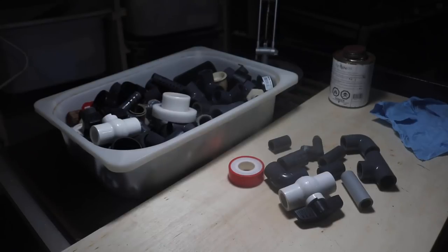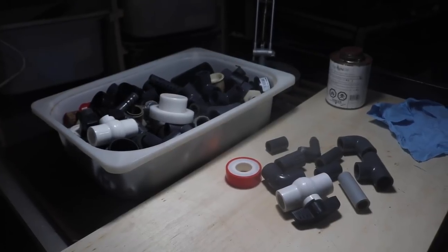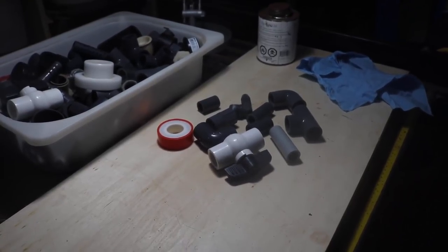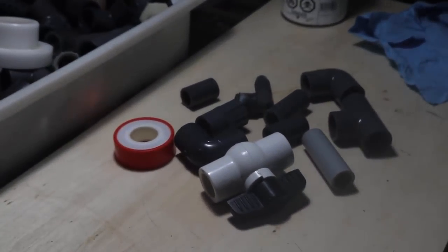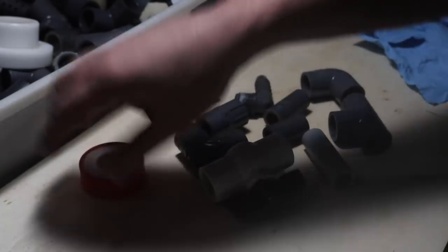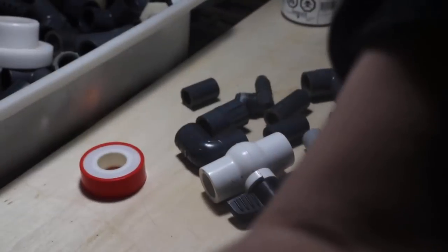If anyone wants to set up a fish room, I think it would be advantageous to have at least a few different ways of thinking about how to go about it, so you can find a maintenance regime that suits your personality. Because if you're going to set up a fish room and you're not happy with how much work you need to put into it, it's just not going to do well.